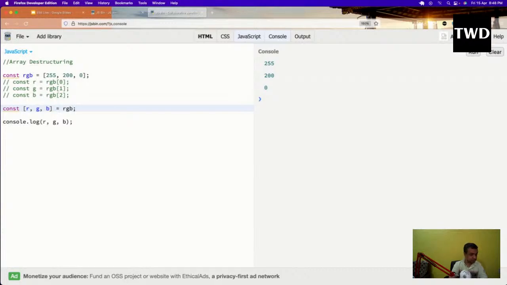What it will do is the same thing which I have written above. The first element it will put in R, the second in G, the third in B. If I clear it and run it, it will show me this thing. So this is what is known as array destructuring.